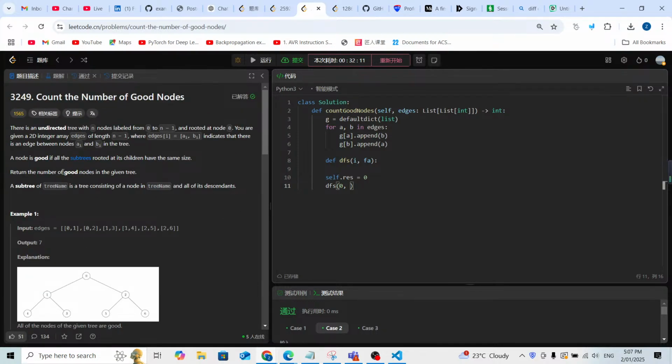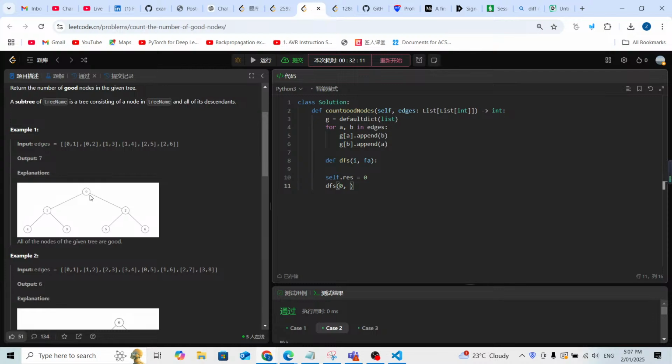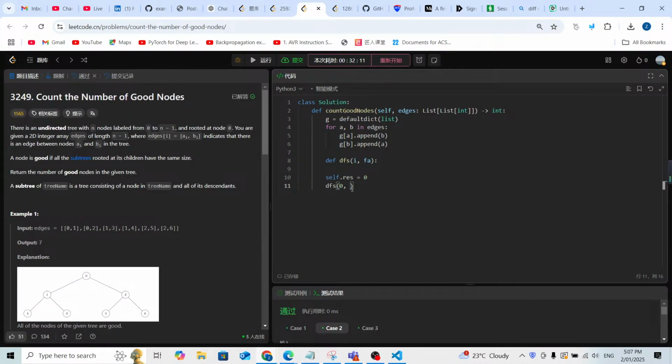So we use the 0 node as our first node to traverse the tree, or the graph. And our father, or parent, is going to be -1. After calling the DFS, we're going to return self.result, which is how many good nodes there are. Now we just need to finish the function here.